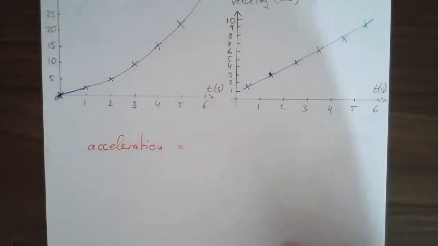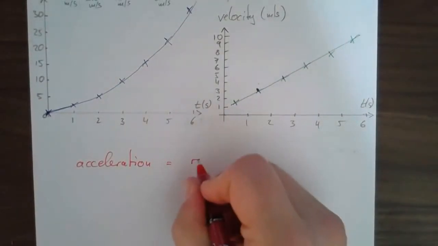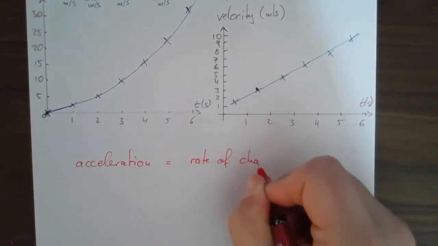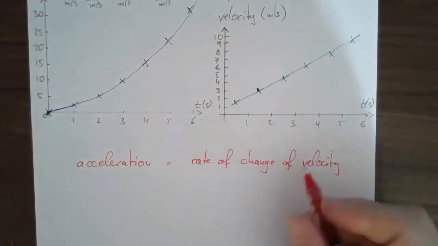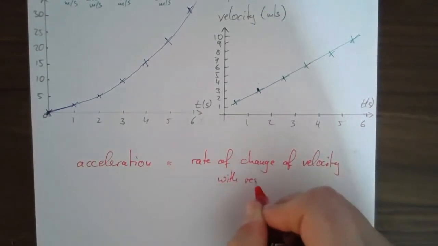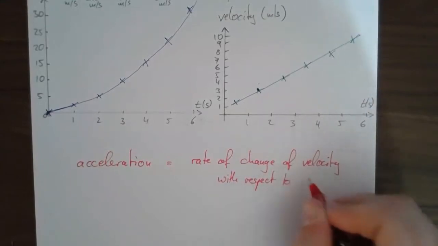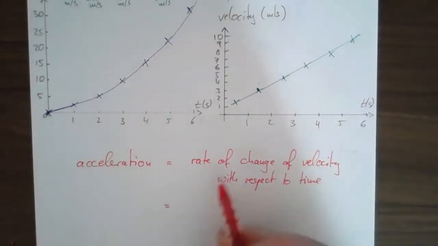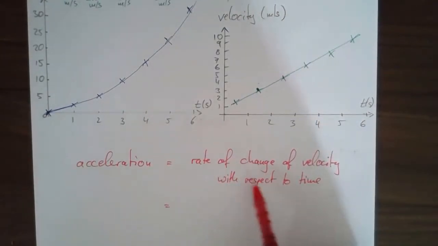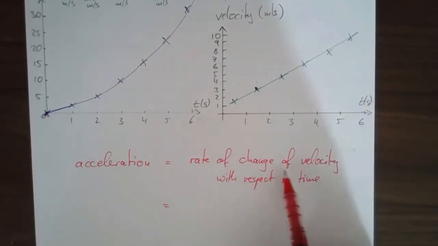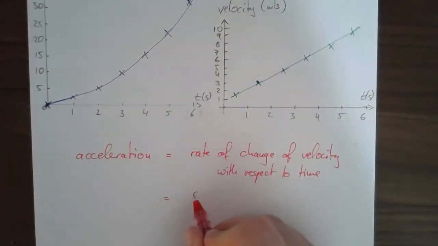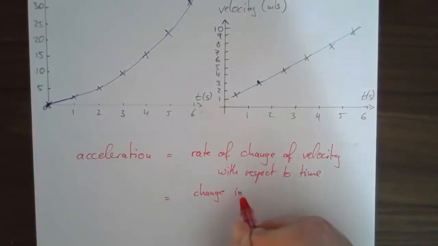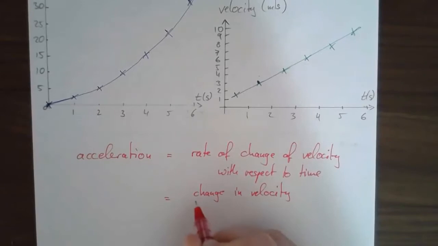Acceleration refers to the rate of change of velocity, let me write that down, the rate of change with respect to what? With respect to time. How does velocity change with time? Or if you've taken a calculus course, then you might say, all right, rate of change of velocity with respect to time, that is the time derivative of the velocity. But we can just leave it like that right now. You can also say it's the change in velocity per time taken to make that change.